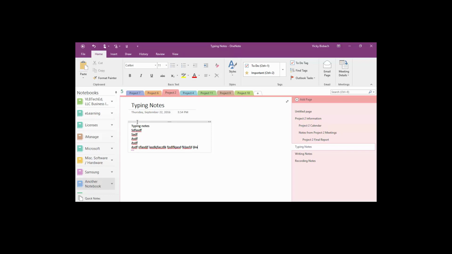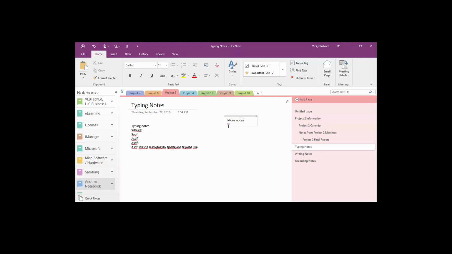You can also create additional containers within a page. So if I wanted another section with notes, I could come over here and start typing. So you can have one container within the page or multiple containers. It's up to you how you want to organize your notes within the page. Once you typed your notes, there's a large assortment of options available to you, whether it's formatting, bullets and numbering, and so forth. And we're going to go over those in later lectures. Right now, I just want to focus on getting the information inputted.